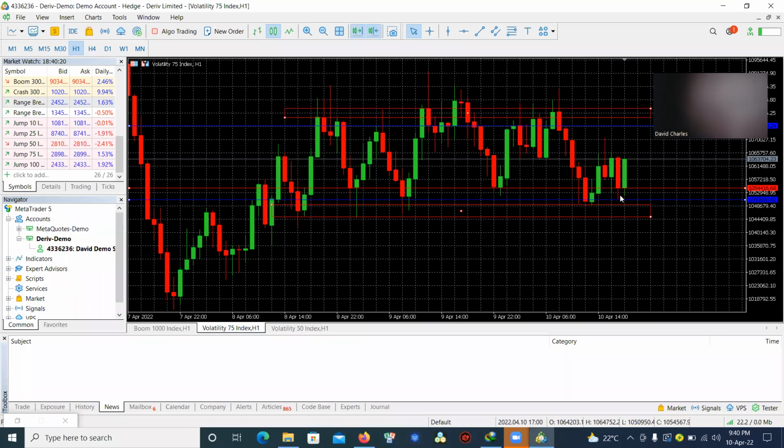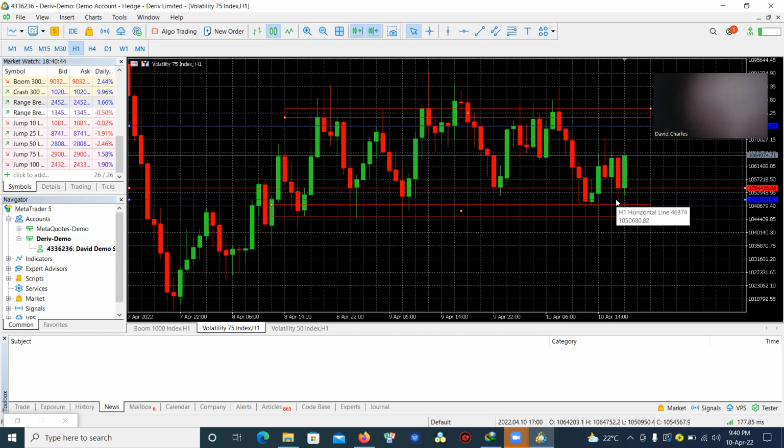Psychology is very important. Once you have told yourself the amount of money you're willing to lose, you have to remember that that money has to be sacrificed for you to be able to make more money. Meaning, you have to be patient enough to let things play out and then now go your direction.